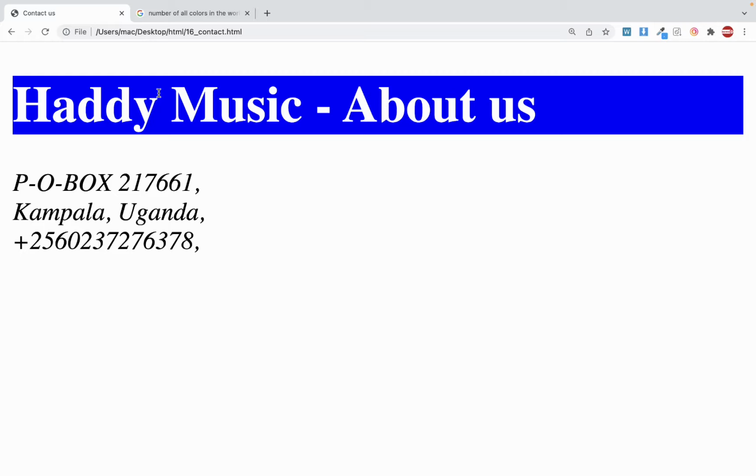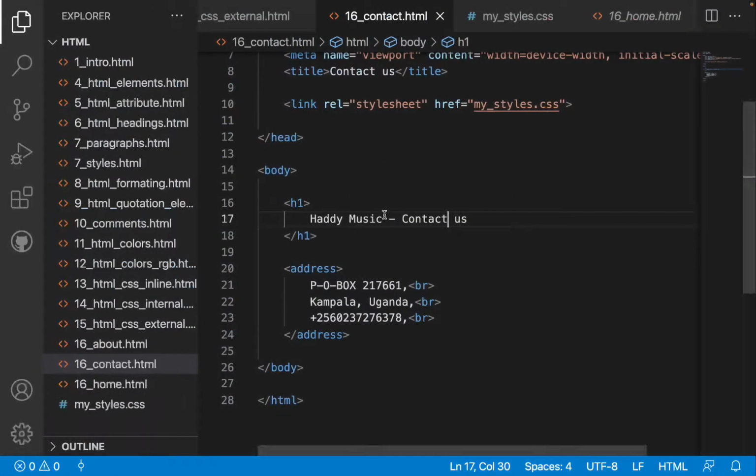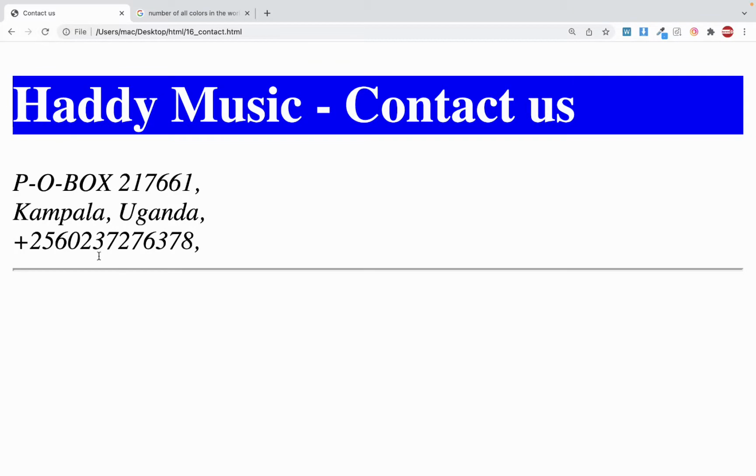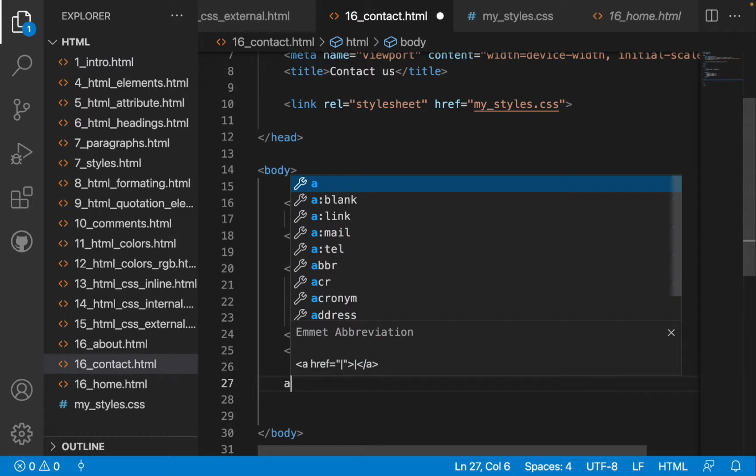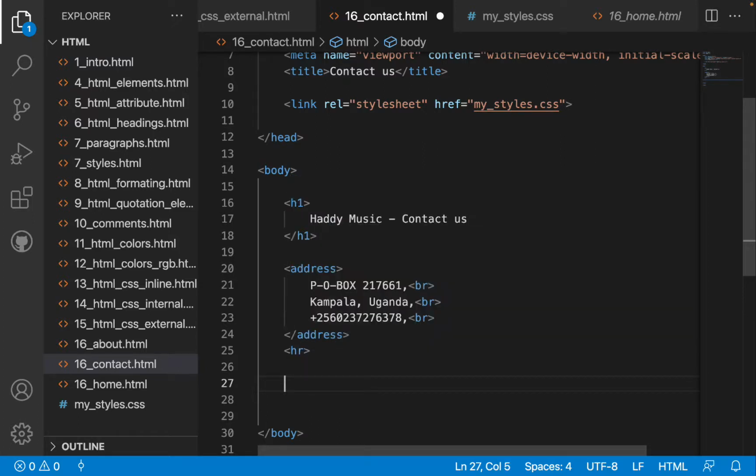So by the power of a link, you can connect one website to the other, like that. So let us go ahead and connect these websites. To connect them, I'll come here at the bottom, and HR will create a horizontal rule. It will create something like this. This is what we call HR. So let's put maybe here the link to home. The link to home is going to be A. To write a link, you just write an a tag like this, and then you have an attribute called href.